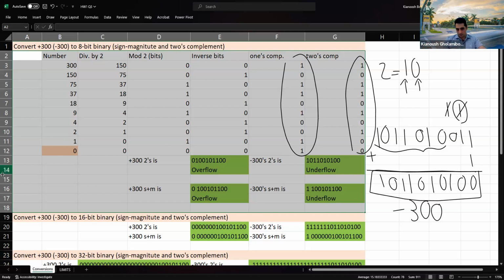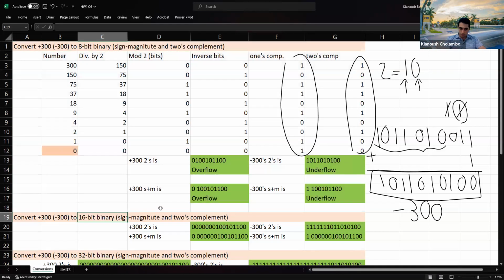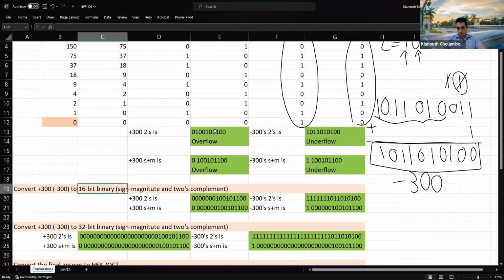So instead of 8-bit, if we go with 16-bit, then you're going to have an easy time converting the decimal to binary. When you have a 16-bit representation, all you need to do is to get the binary version of the number 300 and pad it with a bunch of leading zeros so that the total length becomes 16. So far, we had 10 bits.